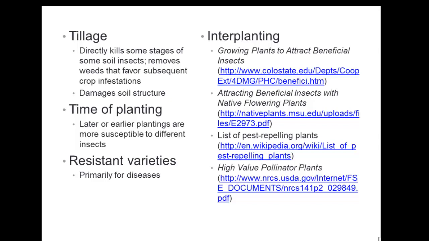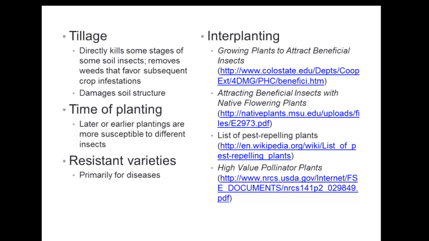Tillage as a tool in gardens and at larger scales actually does a lot to kill certain insects, wireworms, white grubs especially, and a number of things that remain just below the soil surface or at the soil surface. Tillage, however, is not unimportant for its negative influence, and that's that it does damage soil structure. So if you till over and over again with the idea that it helps to kill the things in the soil, that's not a good choice either.